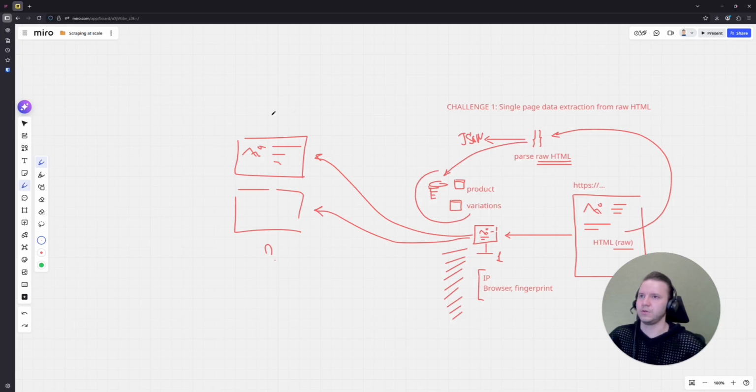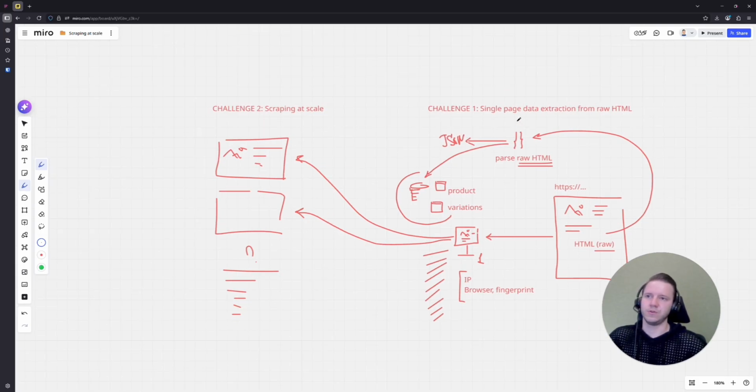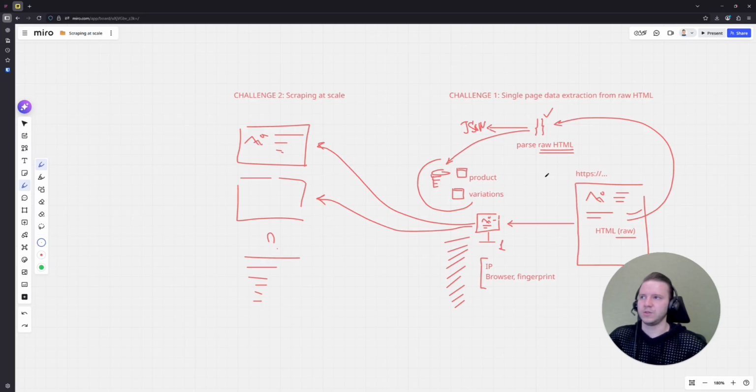So this is our second challenge here, right? Scraping millions of pages like this will become problematic regardless of how good your algorithm is. You might have the best algorithm in the world extracting the data from the specific website, but the real question in the second challenge is, can you really run it a million times for the target website, right?